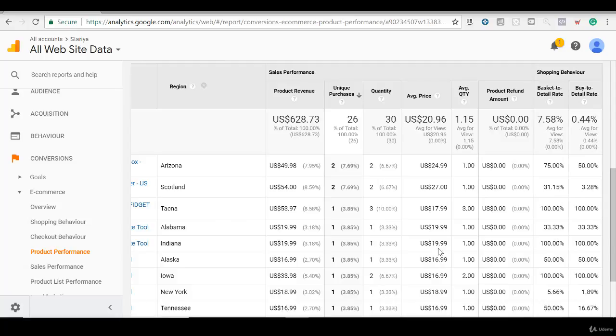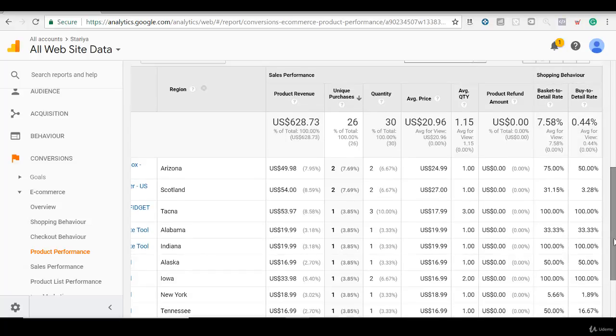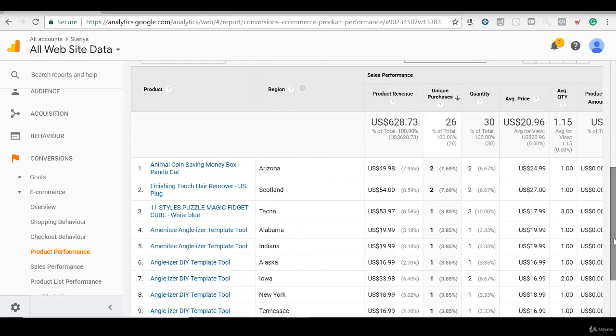Obviously the volume is very low because of that test account. You want a lot bigger volume to be able to rely on this data. But if, let's say, that was 2,000, 1,000, 3,000 and so on, and you had these type of numbers, then of course you would look at 100%, 50%. Obviously, these numbers would be a lot lower because with more data you'll have more realistic figures here. It was just to show you where to look for this data and the patterns you want to be looking at. So you can drill down into region, and based on that region, you can possibly make a new ad campaign just focusing on that particular region.